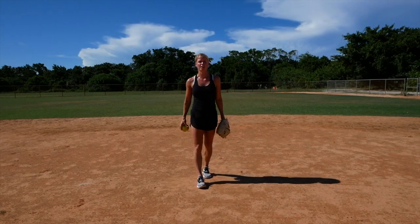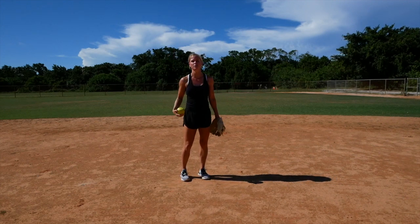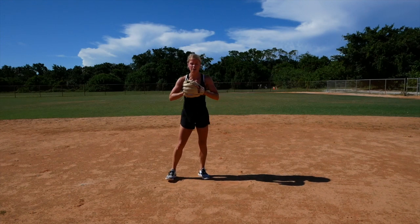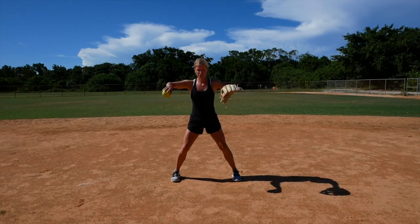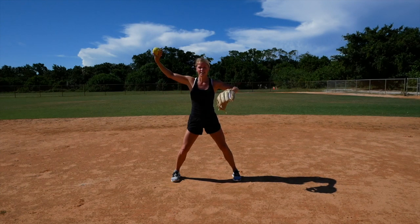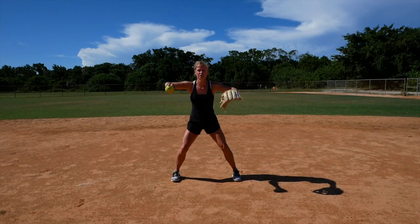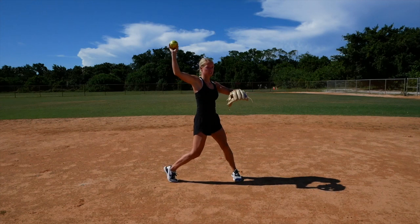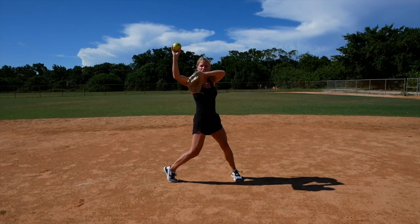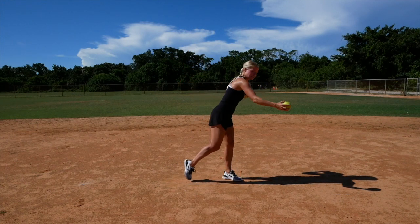This first drill, we're actually going to be stopped in the middle of our throw to feel where our arms should be, but also to feel what the rest of our body should be doing when we throw. So just a quick summary on how we need to throw. We start in this U shape — my arms look like a U, my palms are down, my elbows are up. What we don't want to do is start with the ball away from us — we're technically never in that position. We go from our U shape to our L shape. My elbow is about even with my shoulder, my arm looks like an L, and my front side is closed. After I throw, I come all the way across my body.